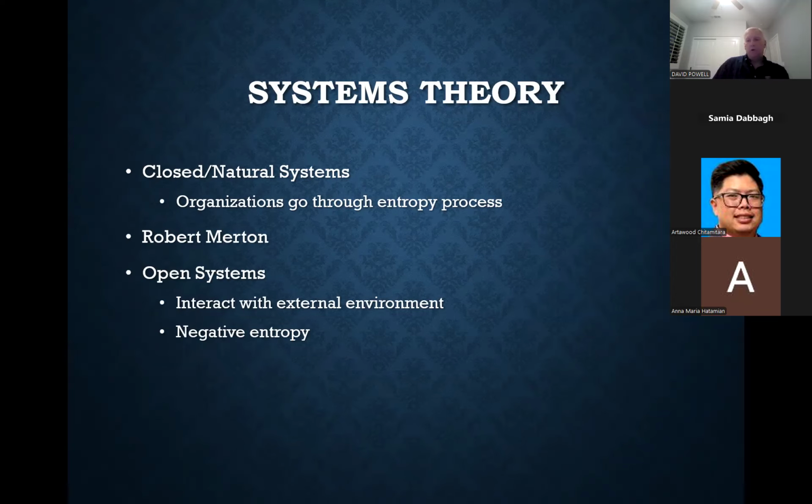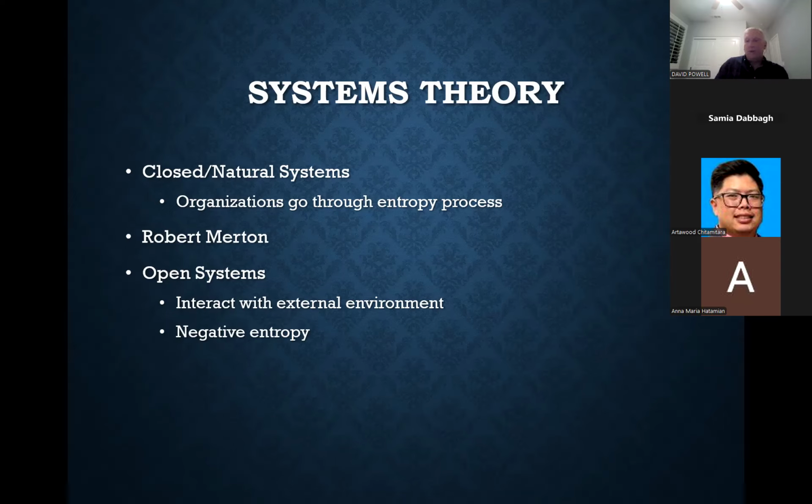Then another school that we talk about in this class is the School of Systems Theory. In systems theory, we're talking about primarily beginning with natural systems theory in the 1950s and really moving forward to the current period of time. Now, we talked a lot about systems theory last week when we talked about environmental influences. We said that as we look at the environment and public administration, we recognize that organizations are part of a larger whole, that organizations are part of their surrounding environment. And so to understand organizations, we have to understand their role in the system.